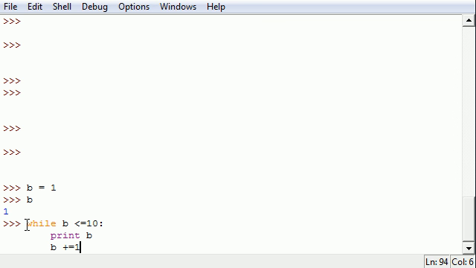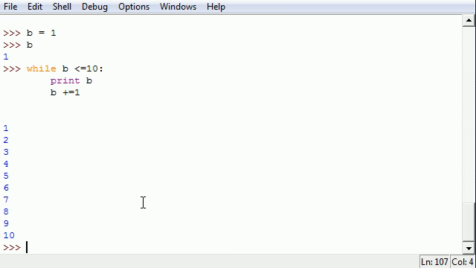Here's what's going to happen. The first time it tests, it says 1 is less than or equal to 10, so I'm going to print out b, which is 1. Now I'm going to add 1 to b, so now b is 2. Now let's go up to the top and test again. While b is less than or equal to 10, which is true because it's 2, I'm going to run this again, and it's going to go 3, 4, 5, 6, 7, 8, 9, then put 10, and then it's going to stop. This line is what gets it to 10. If we didn't have this, b would be equal to 1 the whole time and it would just keep repeating forever. So let me show you what that does.